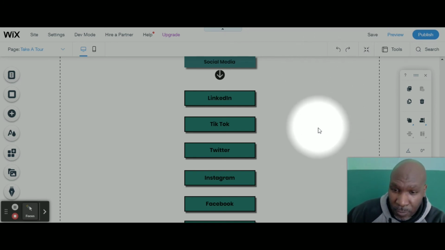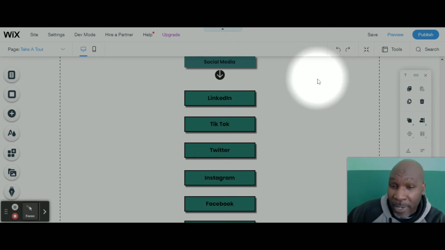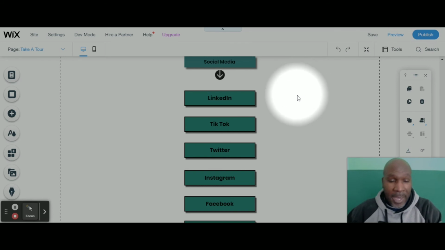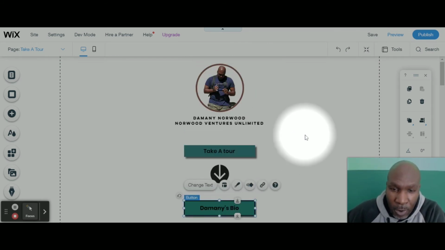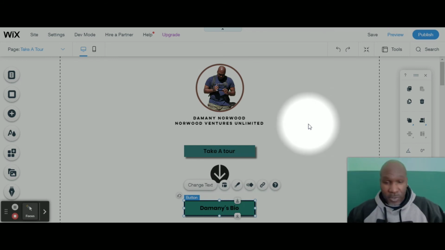And so you can choose from one of those. And when you click on it, it'll bring you to that Instagram page immediately. All right, so that's it, man. That's how you make your own version, and you can add all types of features to it, maybe outside of the parameters of even what Linktree has.